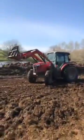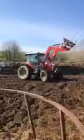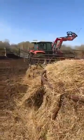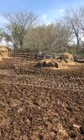So already what he has done is he's taken the tractor up the road to where we store the hay, where we saw it up by the White House before, and he brought down 2 bales of hay at a time. He had one on the front and one on the back, and he brought 6 bales of hay down here to the house so that it wouldn't take quite as long for us whenever we're recording. Because if he has the travel time to get up to the White House, that would probably add on another 15 or 20 minutes. So, like I said, today he has 6 bales of hay that he's going to be feeding.